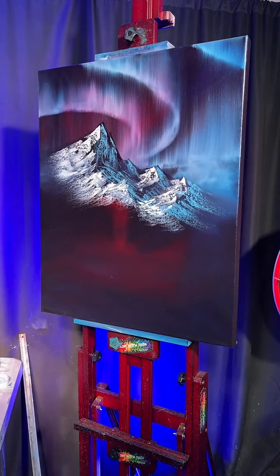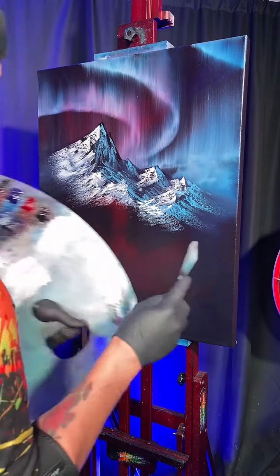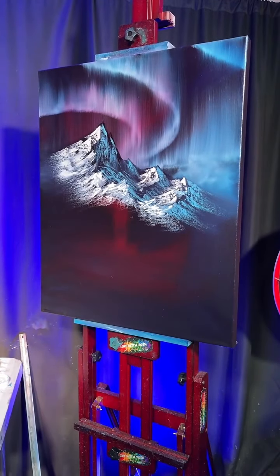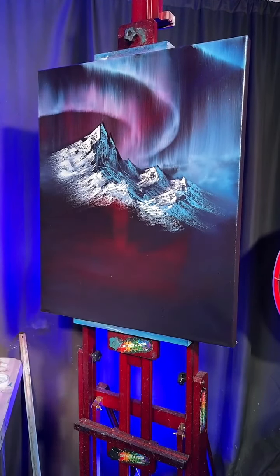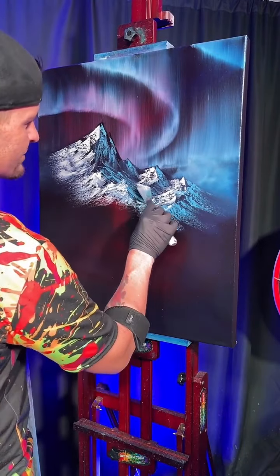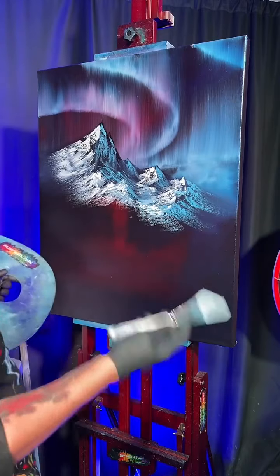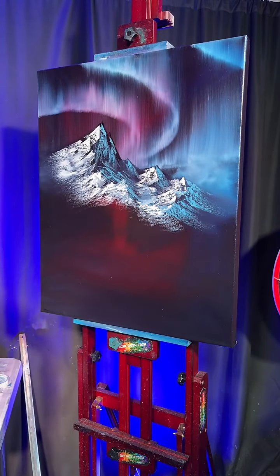So everybody start getting your suggestions ready for, what was their screen name again? No Thanks. That's the screen name. That's awesome. So start getting the suggestions ready for No Thanks, as they're going to need help naming this painting as it gets closer.